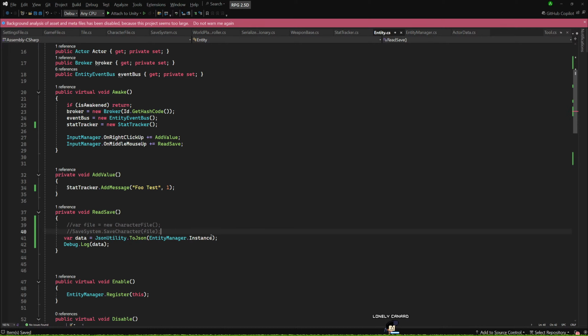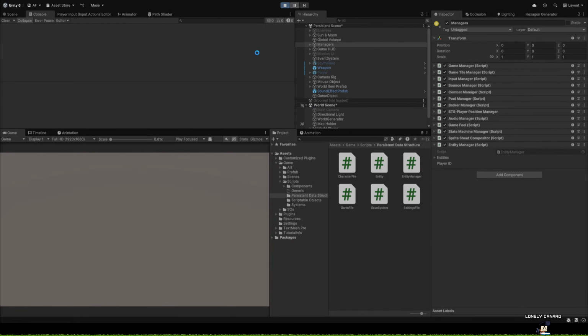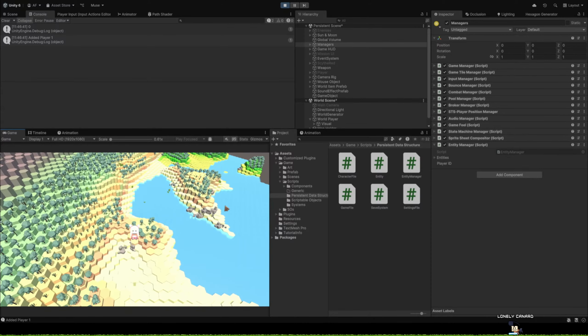Well, let's just try the entity manager instance and see what happens, because this wasn't working a second ago. Let's see if it works now, because we might not need that data transfer if that's the case. So now we're going to right click a bunch of times. Cool.